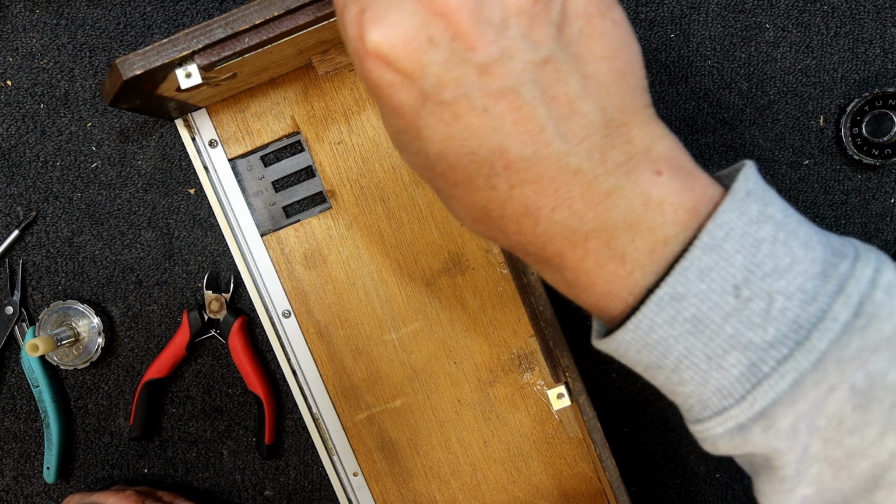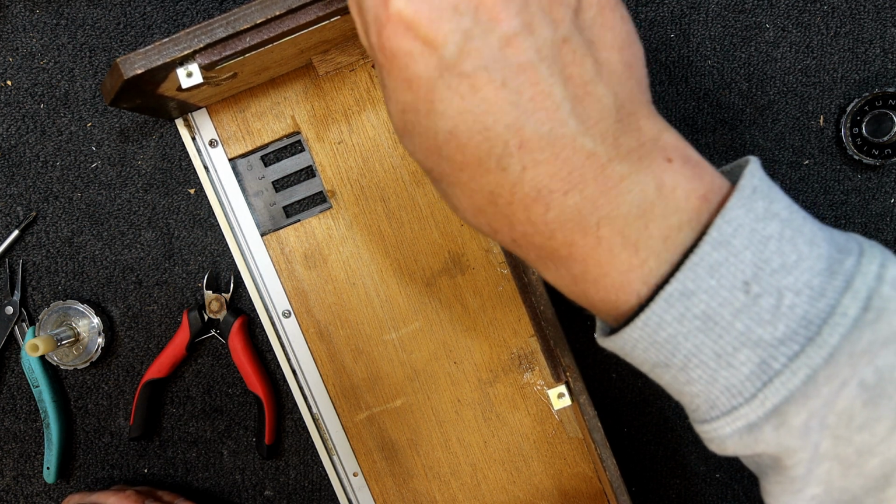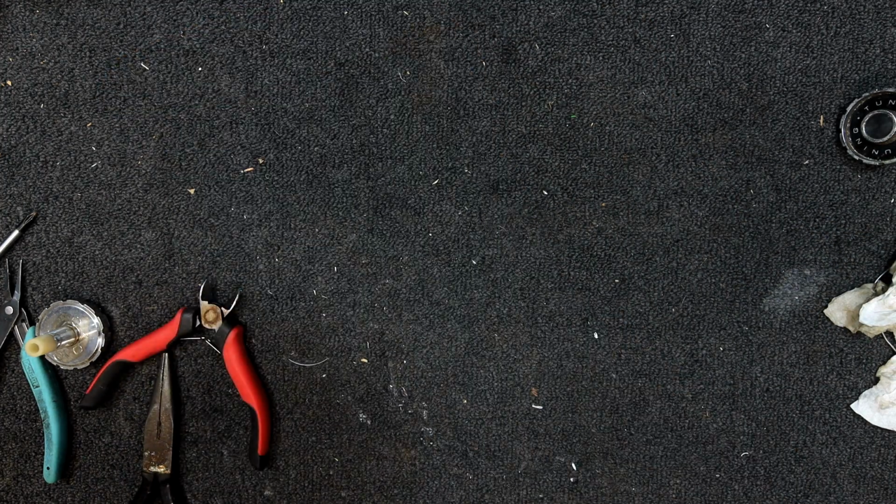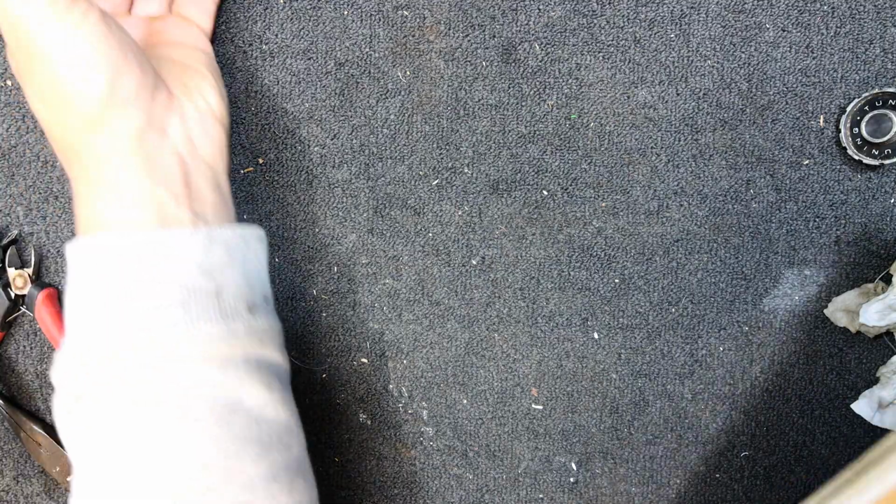Oh, that's a fiddly job. Bits of screw falling off. That's got it. Chuck that in the rubbish.